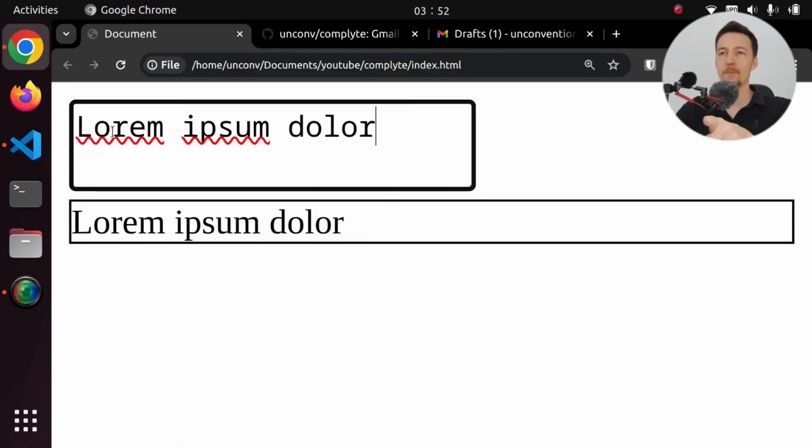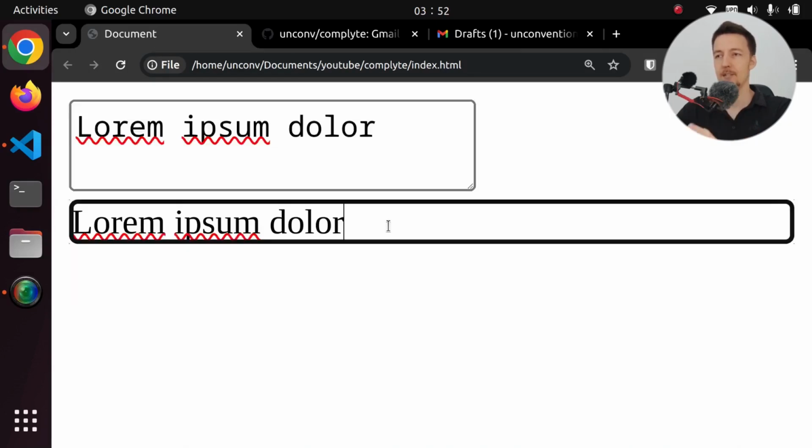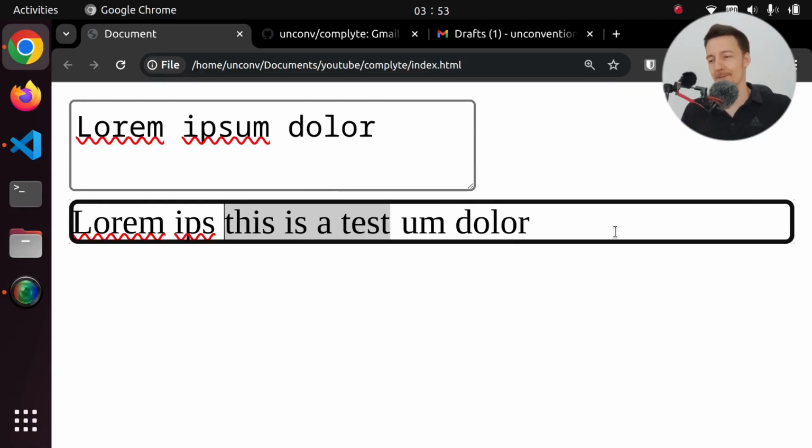So we copy the contents from the text area into this content editable field. This is actually just a div element, even though I can move around in here. And currently, whenever I go to the end of a space, we will get "this is a test" here. So this is basically the auto-completion that we would get. This is what we built in the previous video through a lot of problem solving. But now it seems to work pretty well. It's not perfect yet, but I think we can continue with the project.